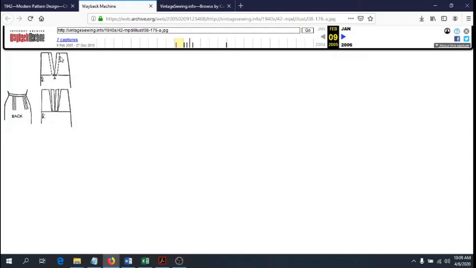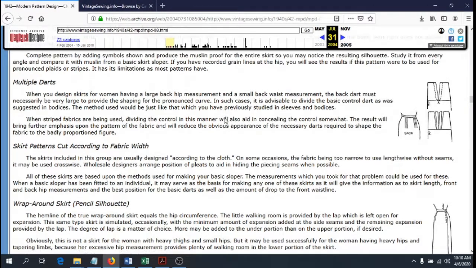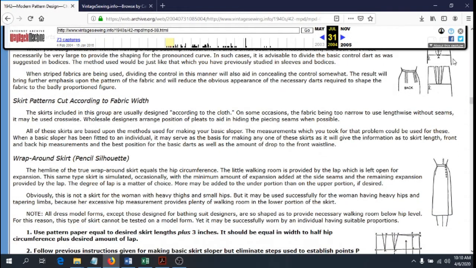Basically what they did is they slashed where they wanted the new darts, and they rotated these little strips in. As you rotated those little strips in, it closes up that original dart a little bit, but allows for the new darts to form. So you get 1, 2, 3 darts now instead of one dart. It's just an alternate way of doing it. I find dividing up the total dart intake a little bit easier. But again, just an alternate way if you guys like to do that.